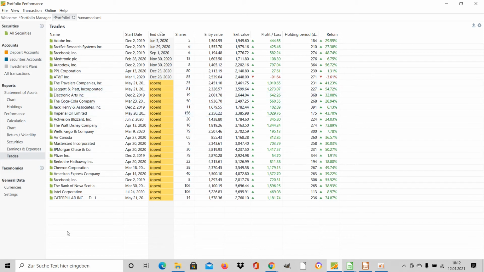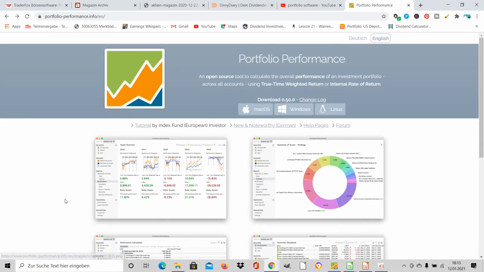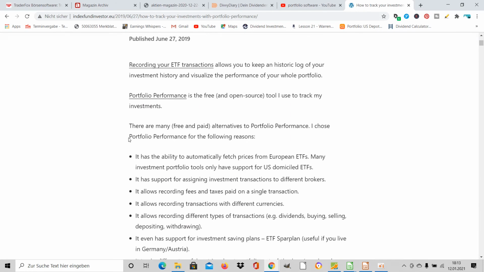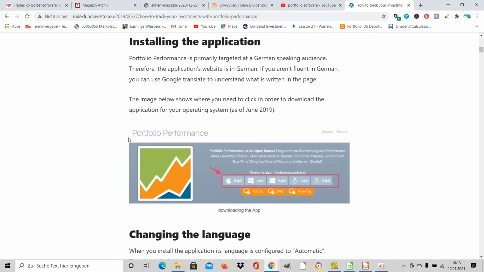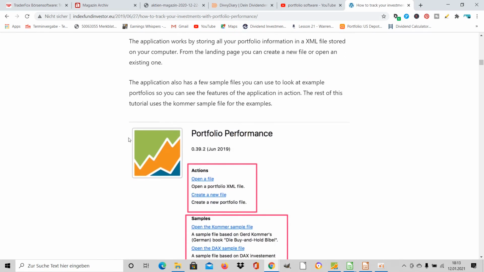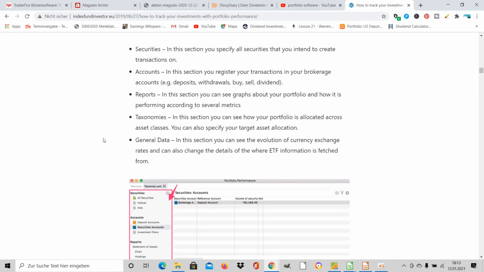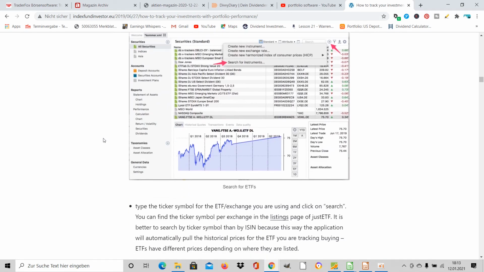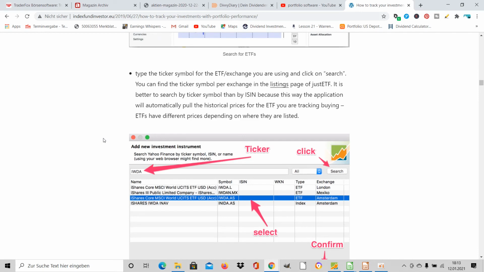And so overall, this software helped me a lot. I highly recommend it. When you go to the website of Portfolio Performance, then you find up here the tutorial, and there you find almost every tool and possibility you have with the software. And I'm very sure I use by far not every tool, not every possibility in this software. It's really, really great. And so I highly recommend to check this out. So hopefully it will help you.